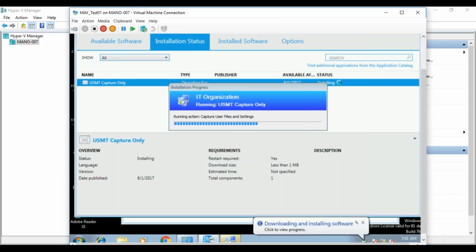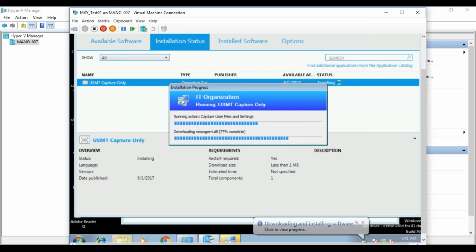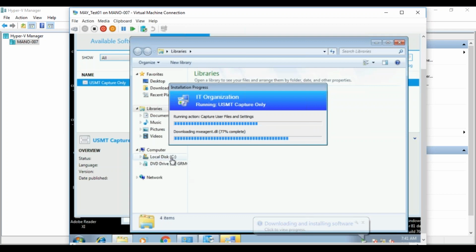Just for your understanding, there are two exes which run in the background. When you're doing USMT capture, there's something called scanstate.exe. As the name says, scanning. Scanstate.exe will run. When you're restoring it back on any machine, loadstate.exe will run. So the scanstate.exe will run when you're capturing user data. That means if you go to your client machine and check for the log files, you'll have something related to scanstate.